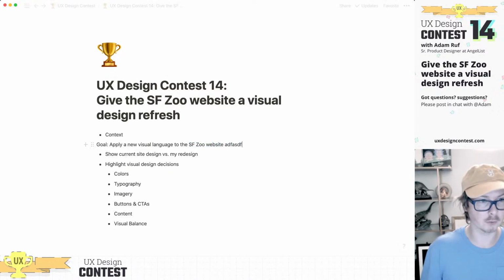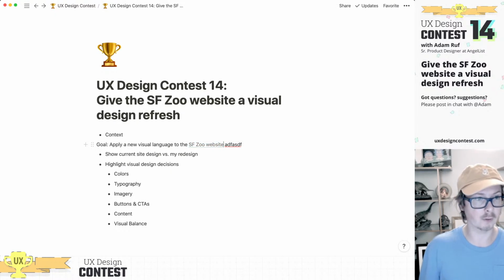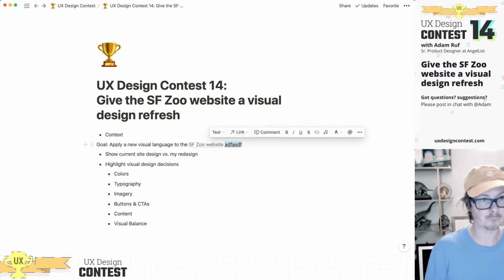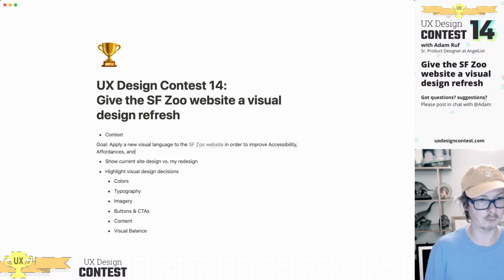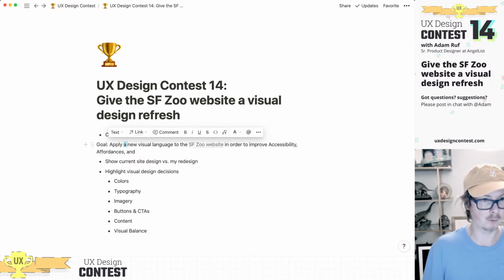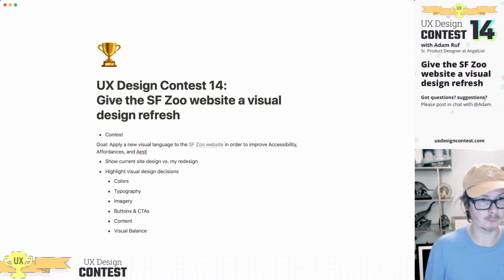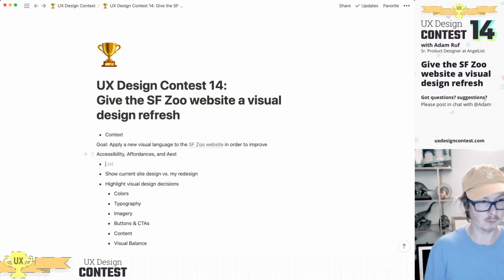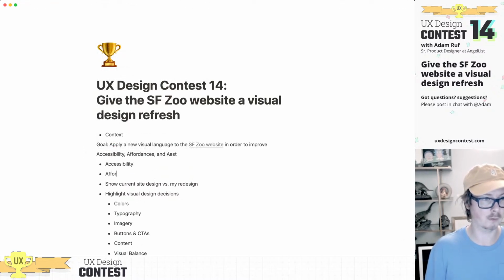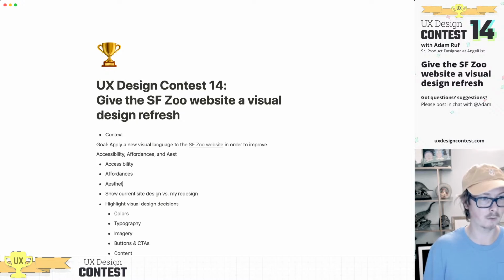Let me add some other text first, though. Accessibility. Aesthetics. Great. Now I've got kind of my goal.